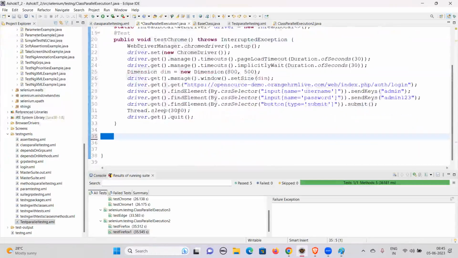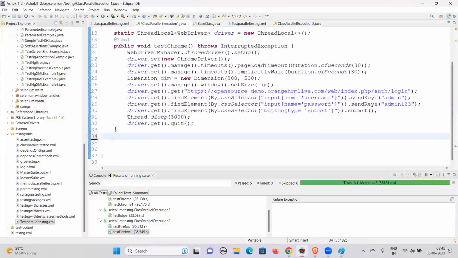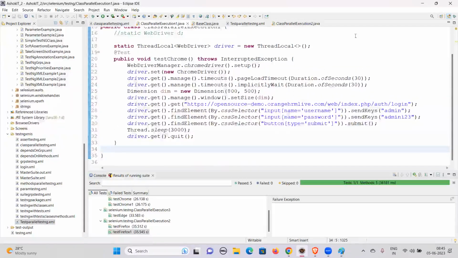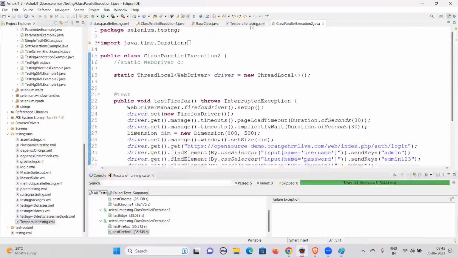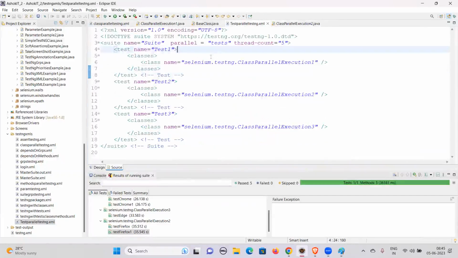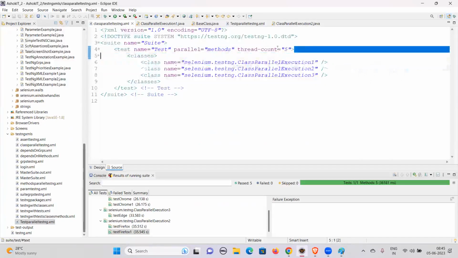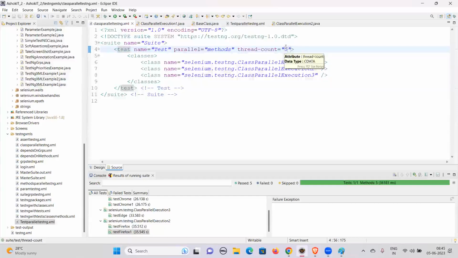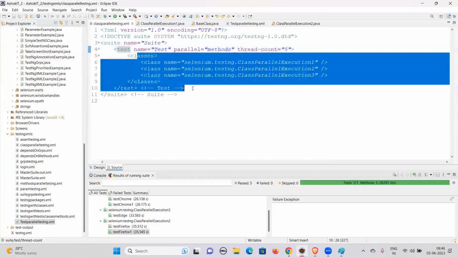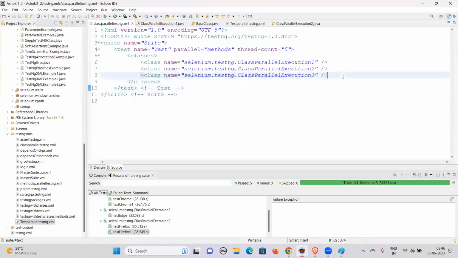Just one. Because when you take the same files and try to execute them with this configuration, all the browsers will be executed. Okay, so test level configuration methods. I'm just putting the count equal to 5. If you put one count, it will open one browser at a time. 2 means 2 browsers at a time, based on your configurations. If you have this many classes and each class has one browser, when you give this parallel setting, it will execute based on the browsers.